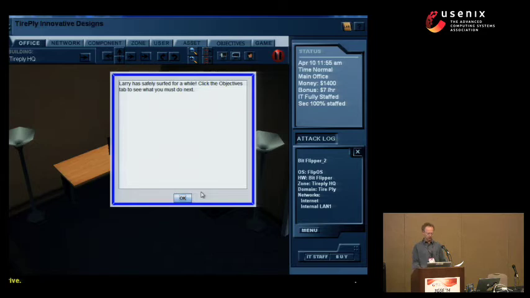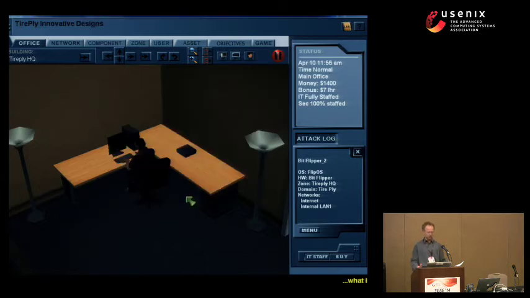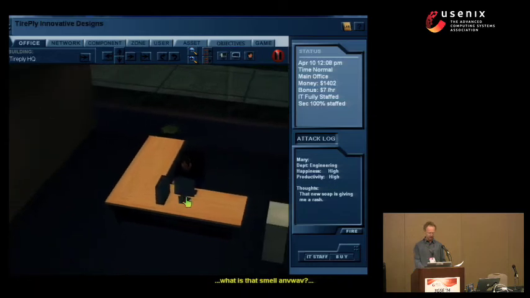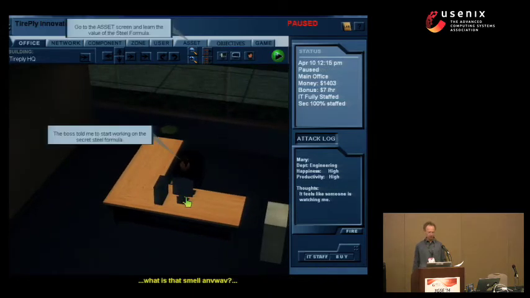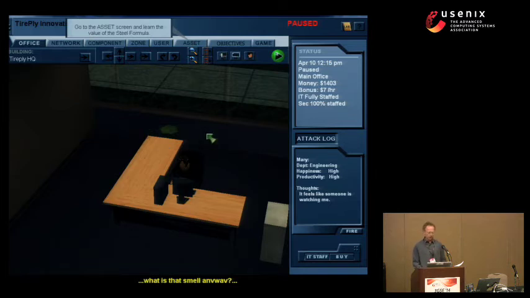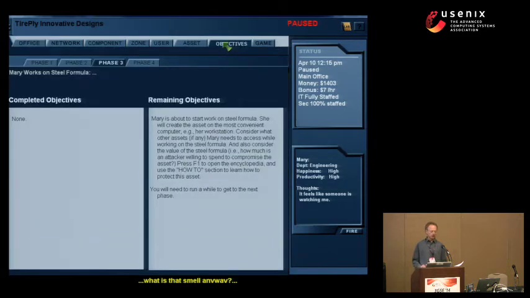So where are we now? He's surfed the web now, and so I think we're going to move on to the next phase. Sure enough, I've now introduced a new user, and this new user is going to have a different goal. And that brings me to our objective screen, which is one of the other major parts of scenario design, at least in CyberCIEGE, and that is to split things up so that the student has some sense of purpose and direction and accomplishment as they move from one phase to another.